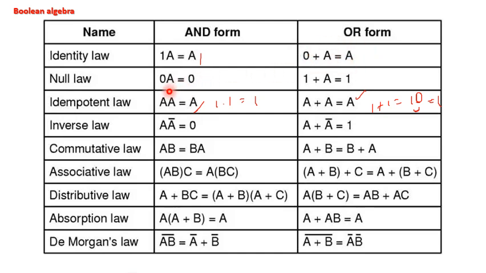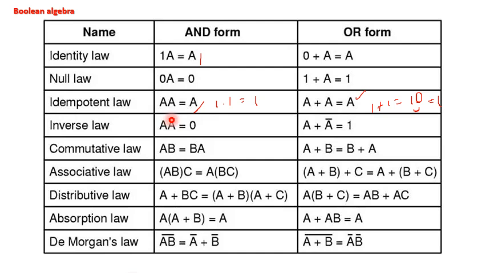This is the concept. See here, in this case, if I put a equal to 1, so 0 dot 1 is 0. Anything multiplied with 0 is 0. See here, if I put a equal to 0, anything you are adding with 1, what you are getting here is 1. 1 is the ON function in case of OR gate. This is AND gate, multiplication function.